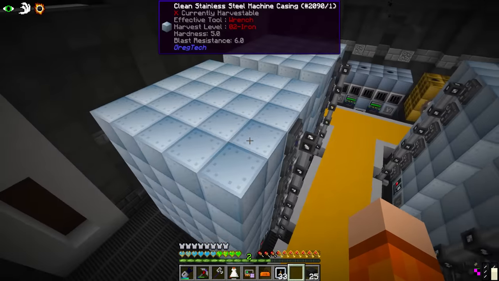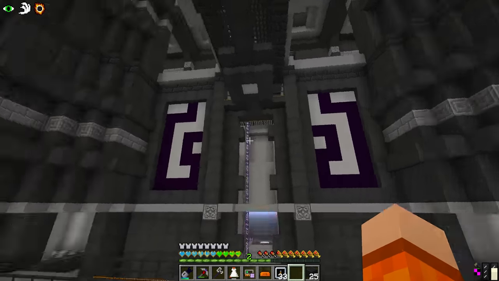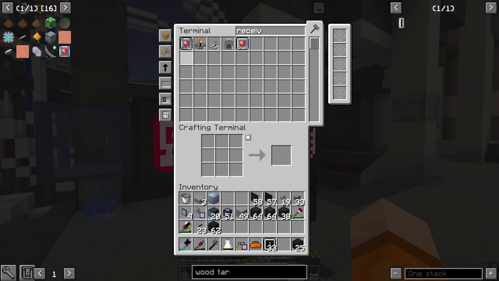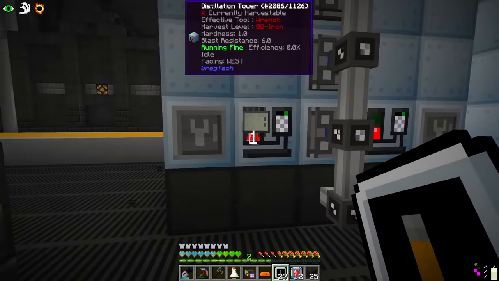The reason I crafted two extra was for symmetry, and that was also why we were short on some circuits. But yeah, there's actually one more thing we need to get this to work, and that is the wireless receivers, which have now finished crafting. Perfect. And these things will be used to control the distillation towers to make sure we don't overproduce benzene.